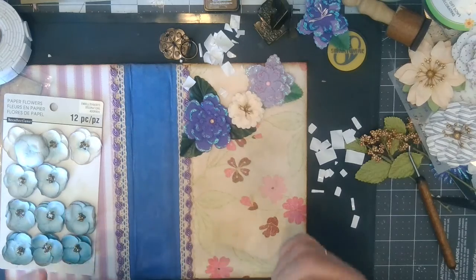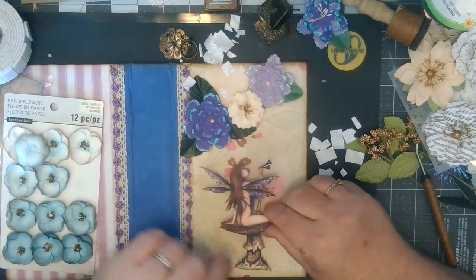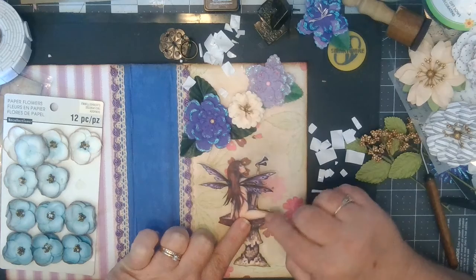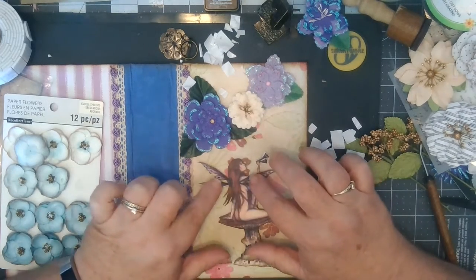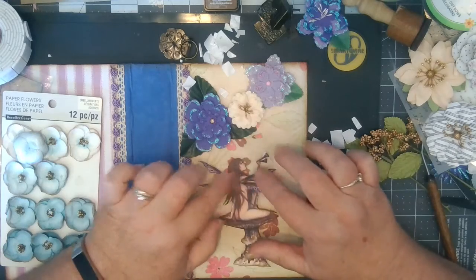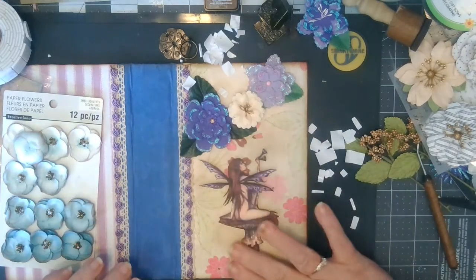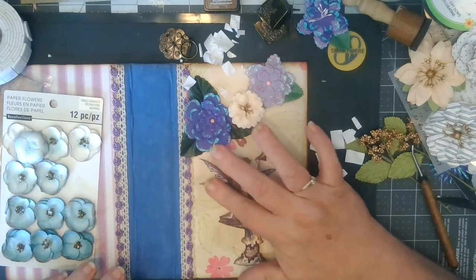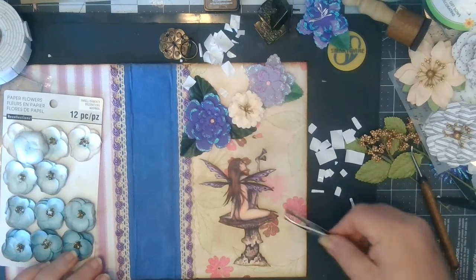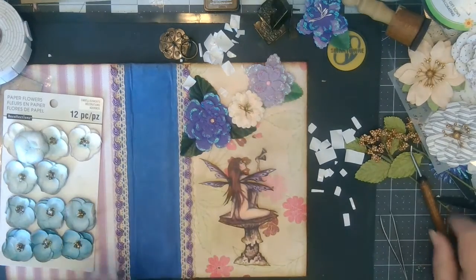So I've got it all doubled now. And now we're going to put her down where we want her positioned. Just like so. I'm being easy so that I can get everything to lay and set like it needs to. Okay. So there's that.